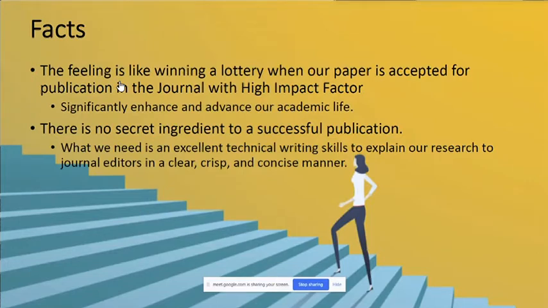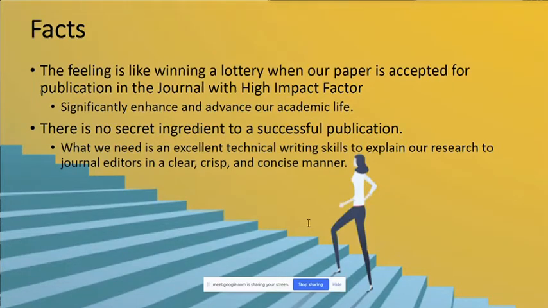So be very careful. In order for us to publish successfully, number one, technical writing skill is very, very important. That's why most postgraduate studies now require students to attend professional writing class to help you master the skills of writing. Even though you have a very good sense of writing skills, if you do not write, the skills will go. It will become rusty. You need to continuously write.